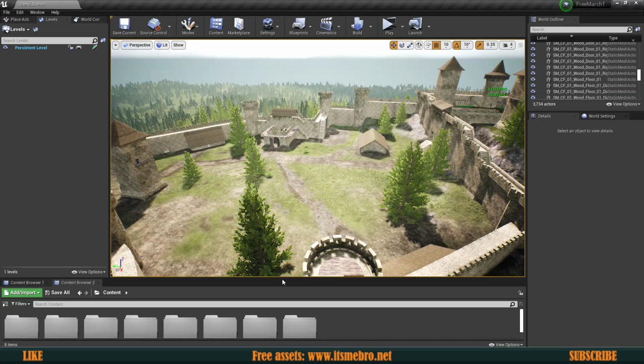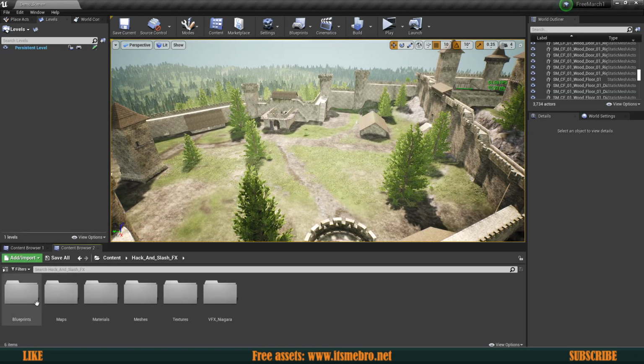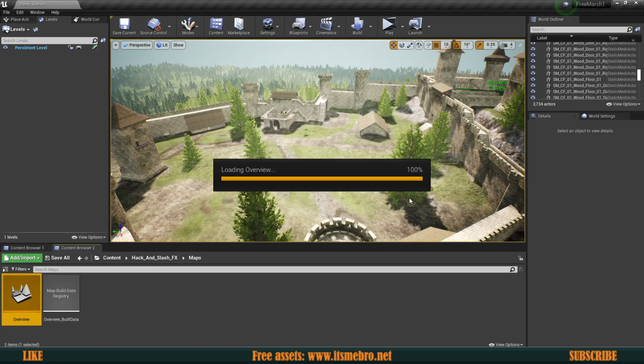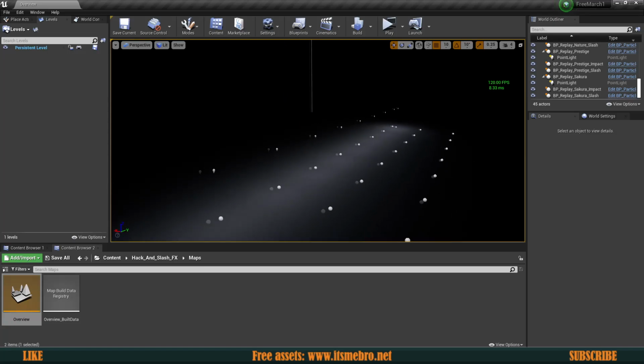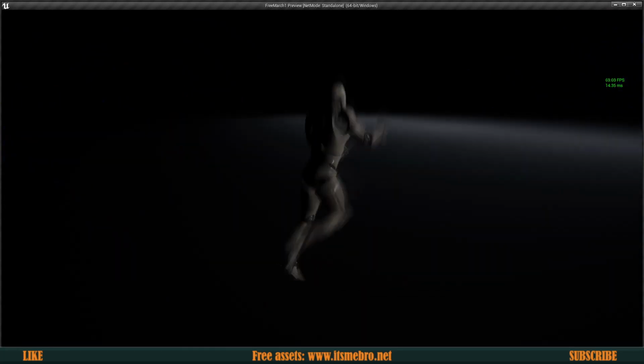And now let's go to the next one, which is the Hack and Slash FX pack. So this thing right here comes with a bunch of Niagara systems for the particles. I'm very bad when it comes to visual, shiny, cool things.